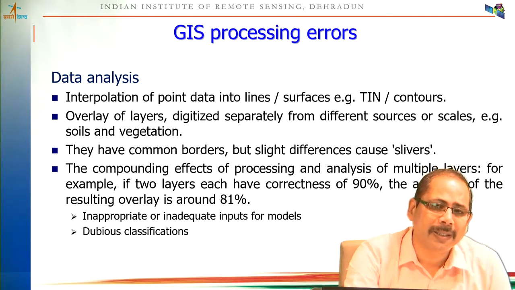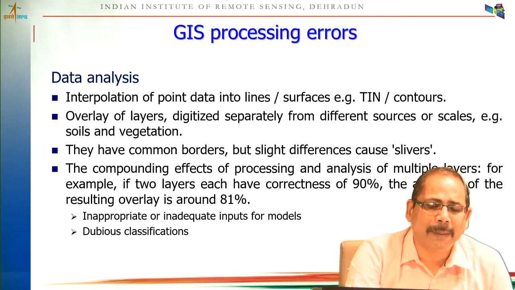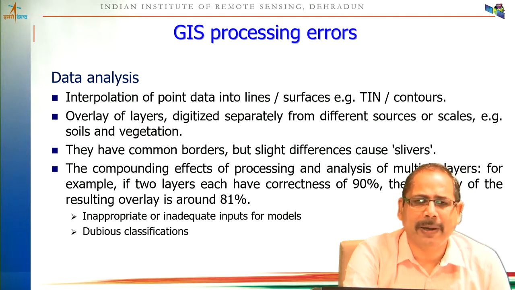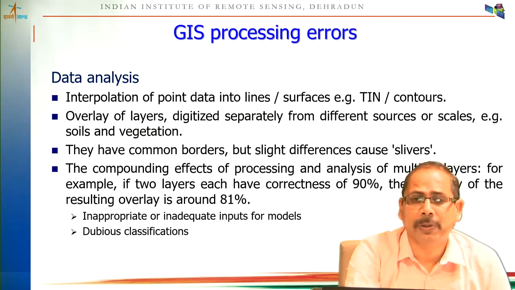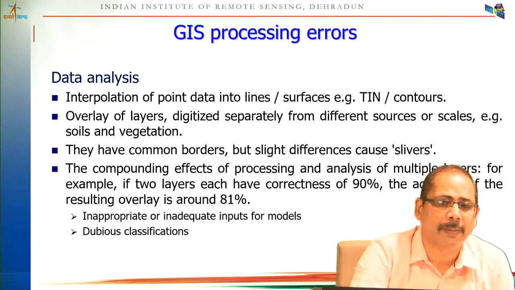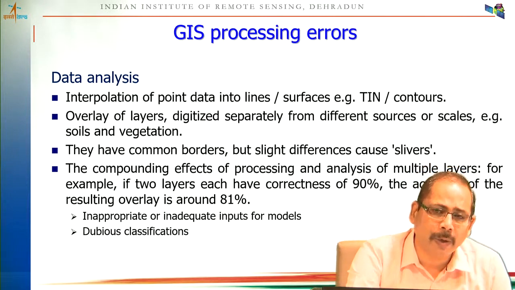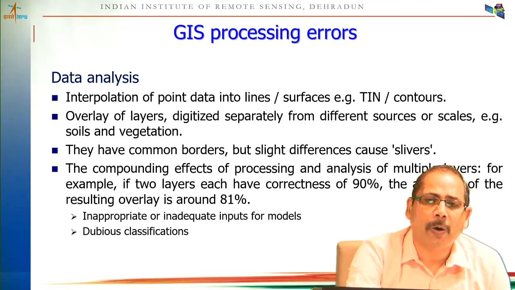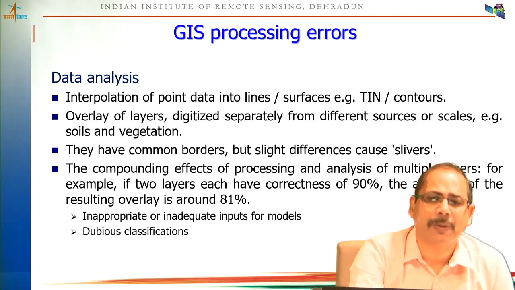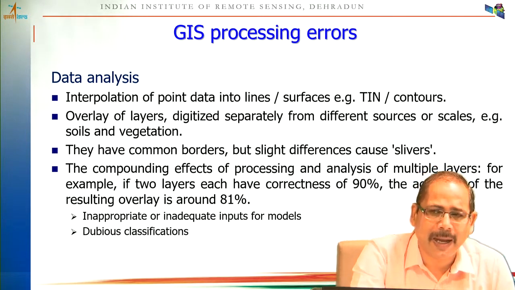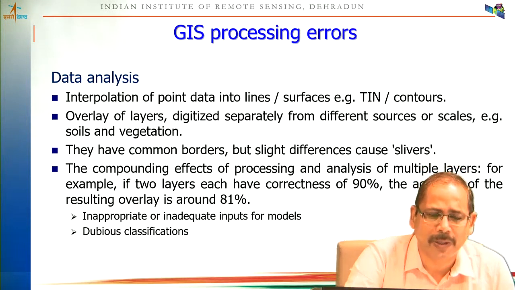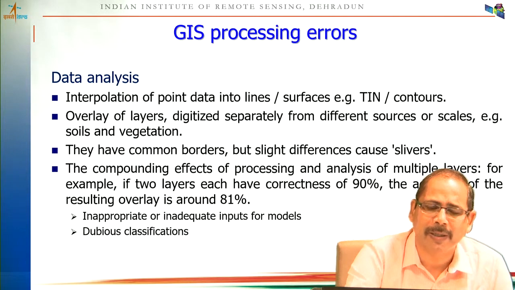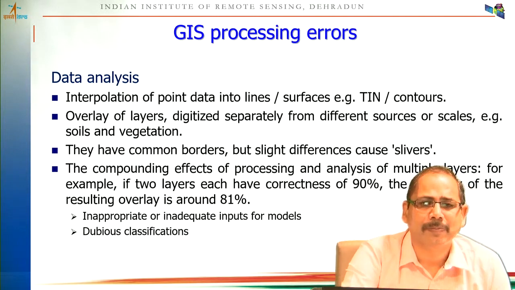But if you are not considering the scale of these maps, for example, the Survey of India has the best scale, especially as topo sheets, 1:50,000 scale maps are available. But if you are overlaying the 1:50,000 scale map on the land use of 1:10,000 scale, and then overlaying a 1:1 million scale soil map on this project, it is a completely gone case.